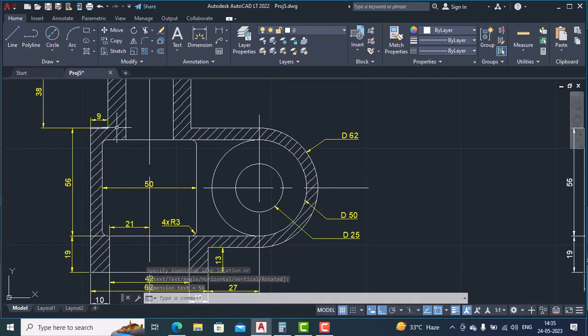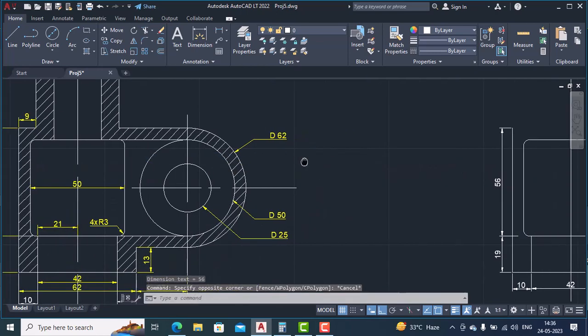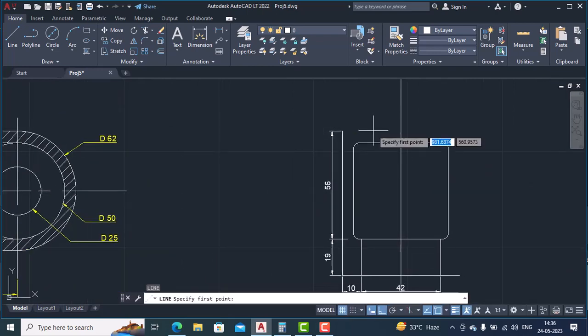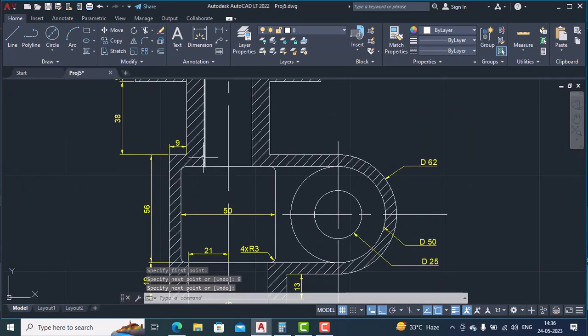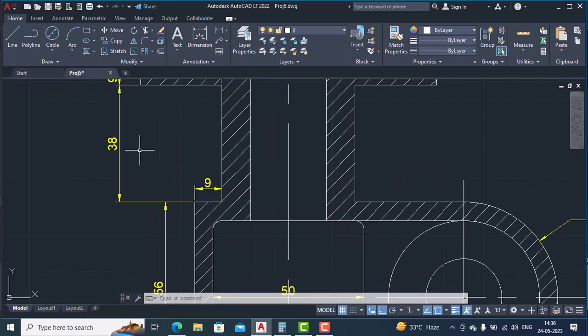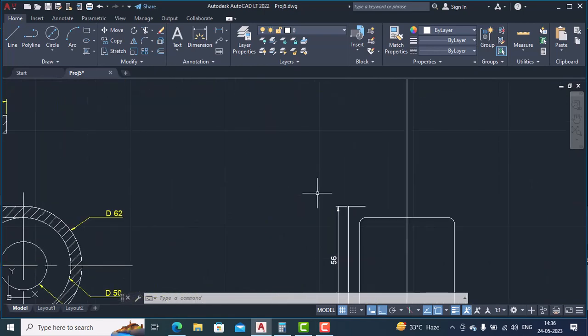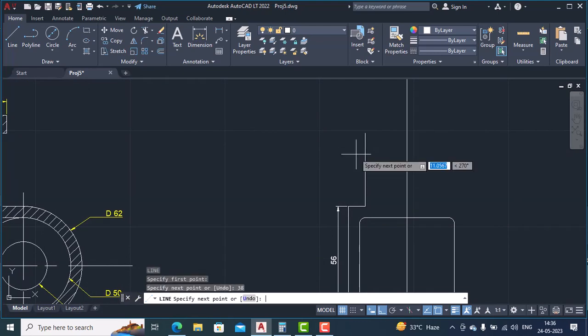After that, we want to go inside on the right 9 units. So I type 9, from here I type 9 units and hit enter. Then I want to go on the top 38 units. So line 38 units and hit enter.